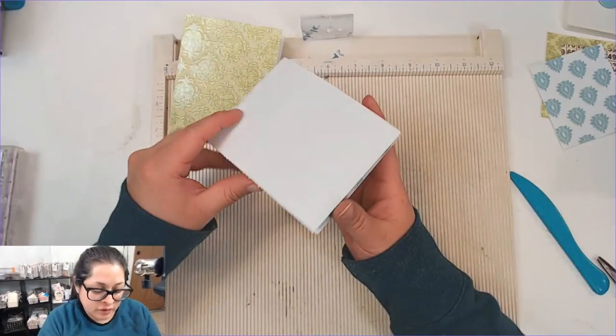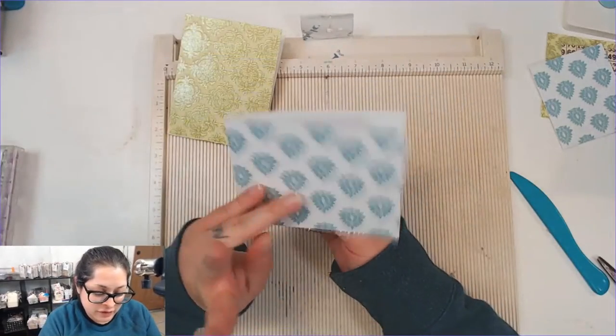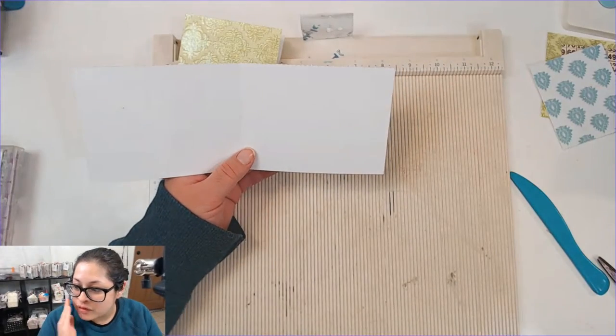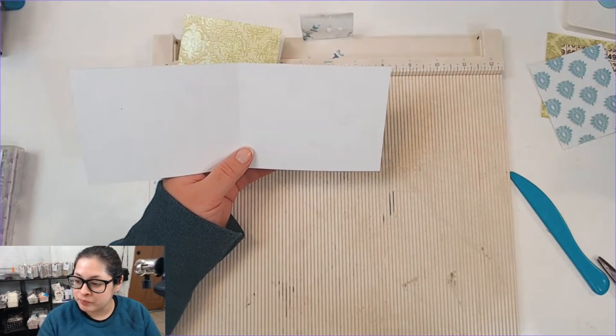Okay, so now these ones are going to be wider. And this is a good paper because it's white on the inside, so you can write on it. So you can journal.